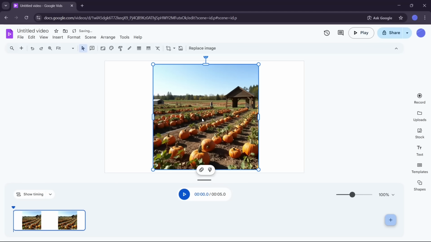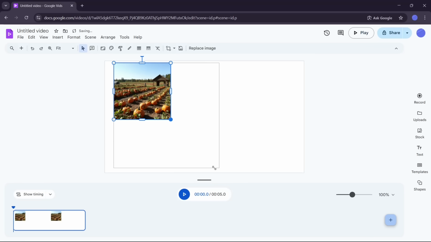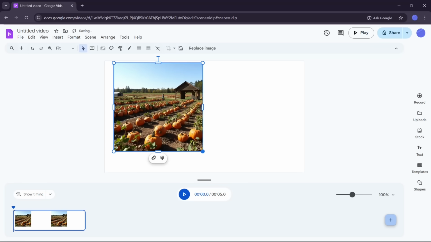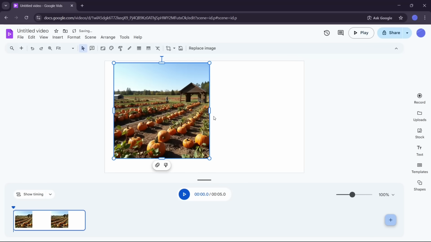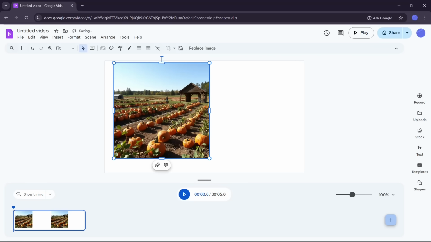All right, here we have our picture, and now we can edit it however we want to make it fit into the canvas. As many other editing softwares do, there are a few pins on the image, and through these pins you can change the size of the picture. Also, you can change its proportion by clicking on these ones that are on the sides. Once the red line appears, the original proportions are back in the picture.